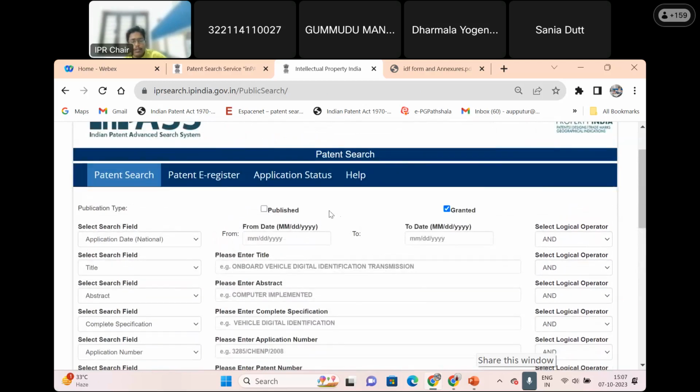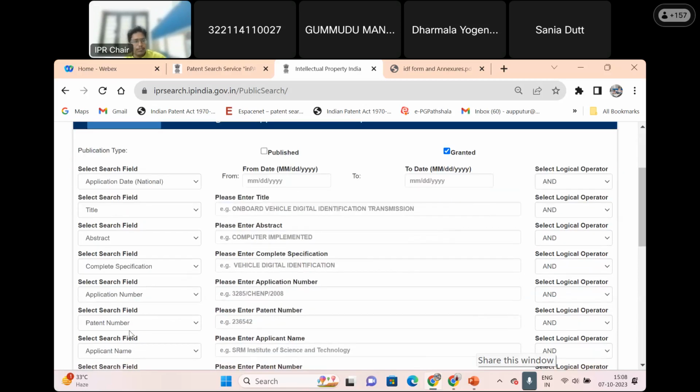People think that whenever they file the application and it is published, they have got the patent. No. Whenever it is granted, whenever it has gone through patent prosecution and successfully passes the patentability criteria, which I discussed earlier, novelty, inventive step, industrial application, and it should not fall in non-patentable subject matter, then the patent office will grant the patent. Then the status of the patent is granted. This is after the 18-month publication, which has nothing to do with that. Whenever you get the grant of the patent, then only it is valid.